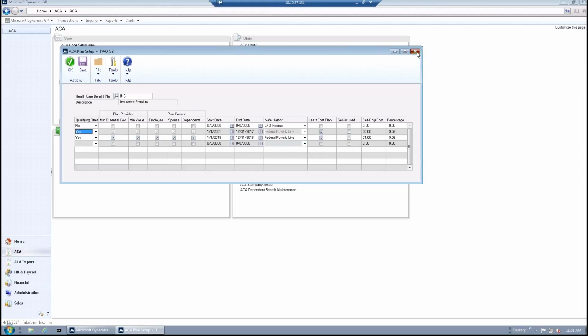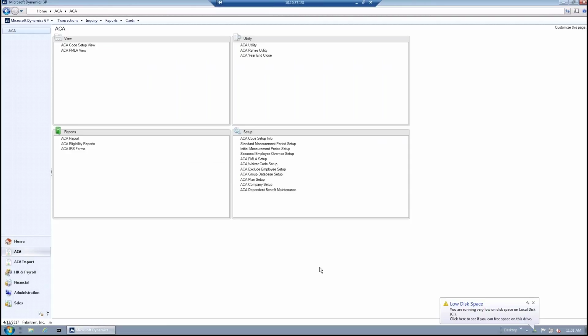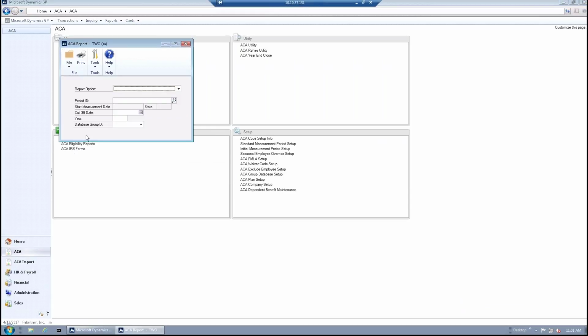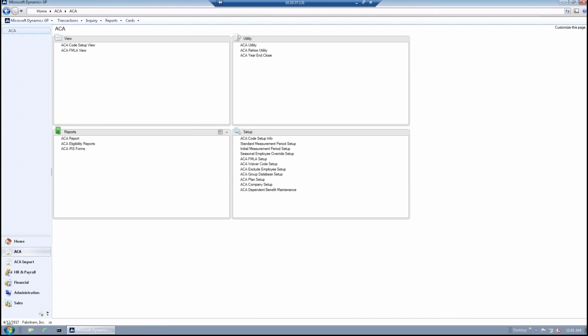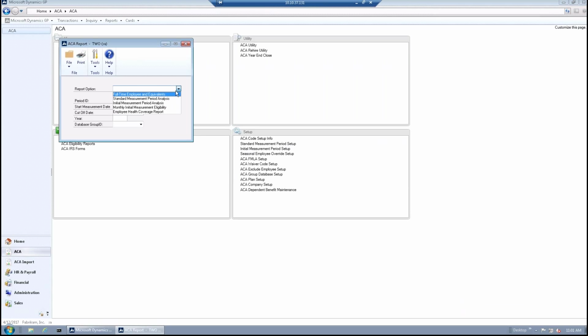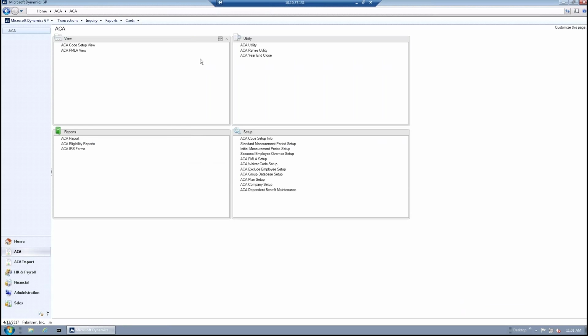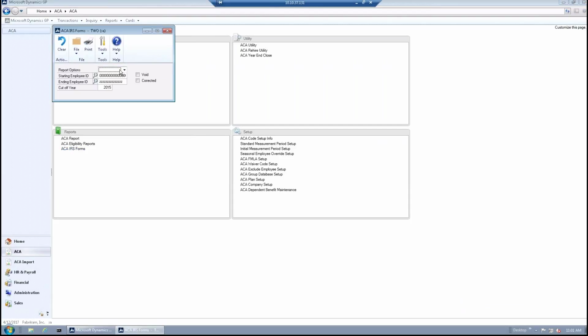All right. So once you do that, then you can come back and we'll just take a real quick look, and this pretty much covers everything. And we're going to go back to the report. Let me get the right report, Keith. All right. IRS Forms 1095C, and we're going to start with HRIL 0001 to HRIL 0001 and 2017 and print.